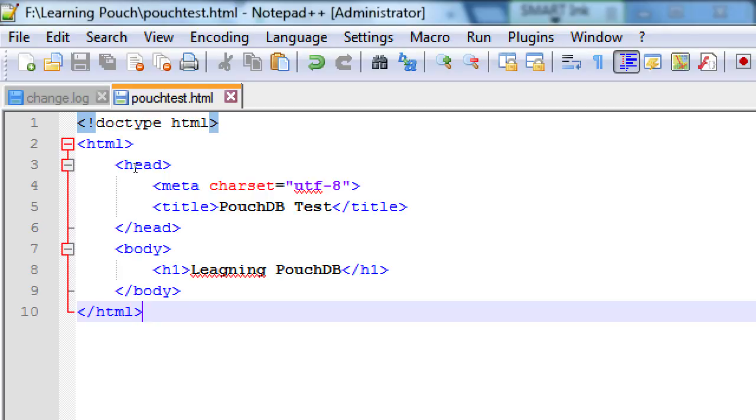All right, so we just need a very basic project like this. Now, as I said, we're going to use this database to save to, retrieve from, and delete from. So in order for the user to be able to save something to the database, we need some input fields.